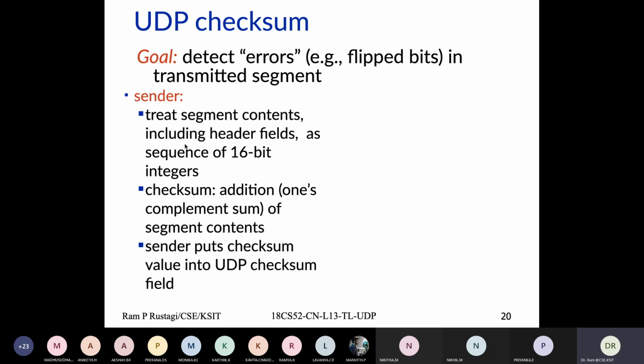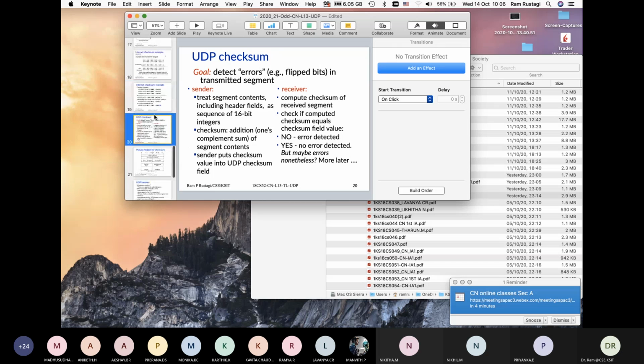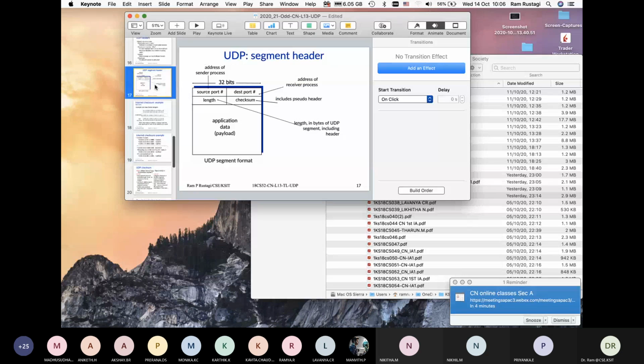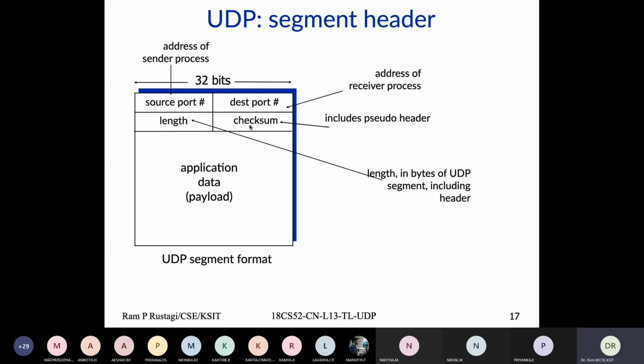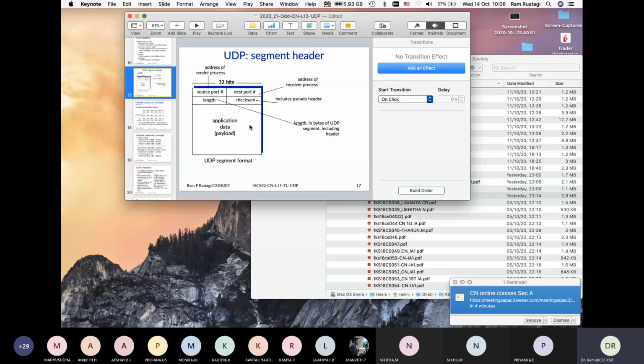So if you look at the UDP header, you have a source port number, destination port number, length, and the data. You compute the checksum taking 16 bits at a time. Source port is 16-bit, destination port is 16-bit, length, data, and whatever checksum is computed is put into this checksum field. And that is what the checksum computation process is.